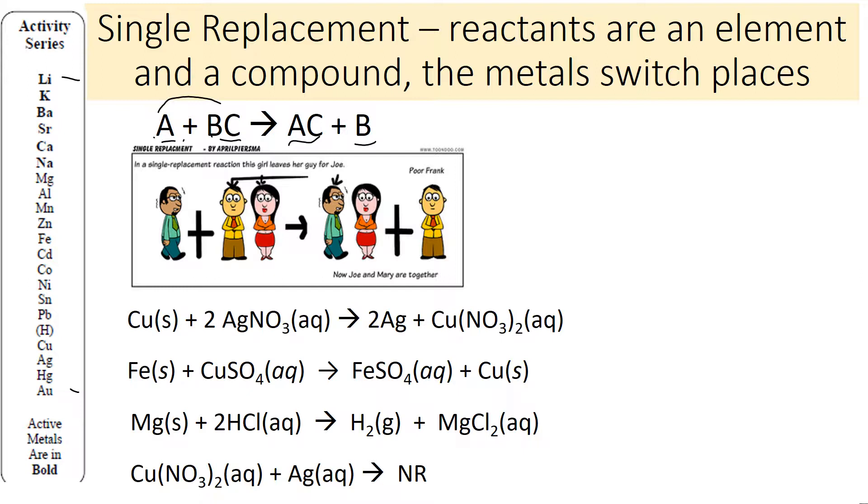Let me show you how that works. This is single replacement. We have copper, that's an element, and silver nitrate, that's your compound. So you find those two metals in the list. Here's the silver, and here's the copper. The one that's higher is copper. That means copper wants to be in the compound. You look at it, it's not – copper is all by itself. It's not happy that way. The higher one wants to be in the compound. So the two metals are going to switch places.